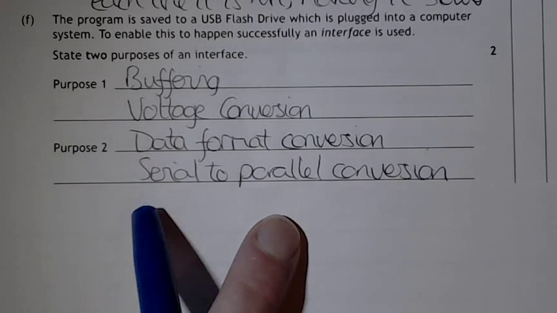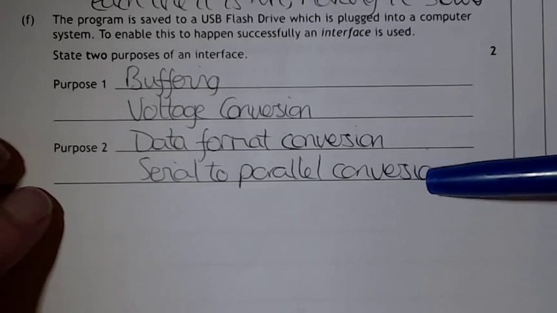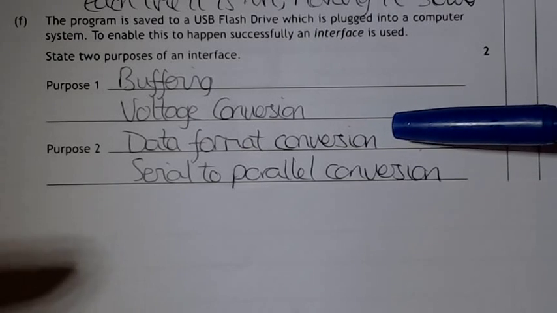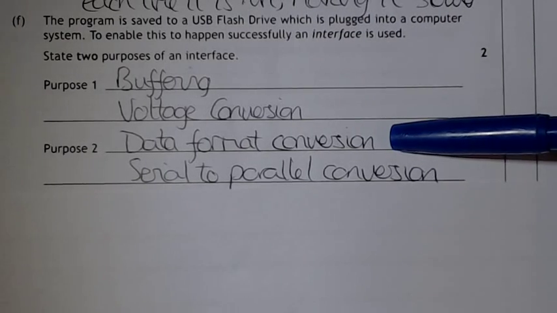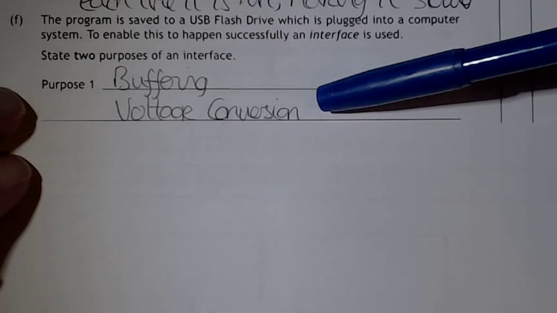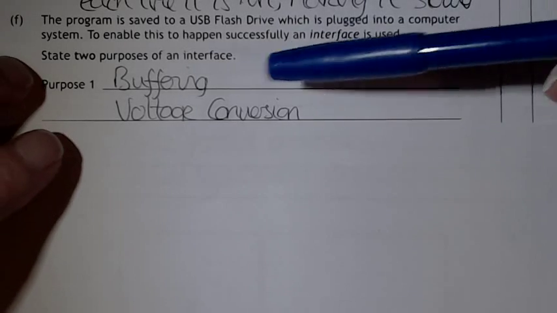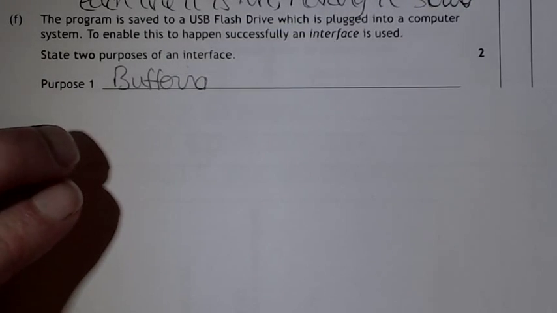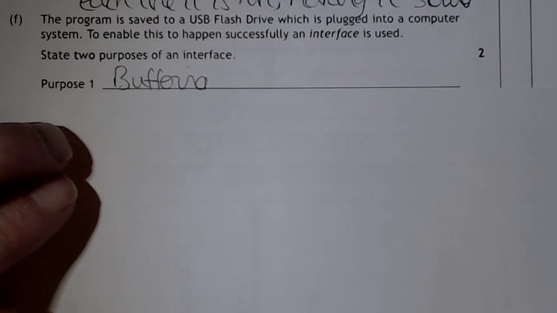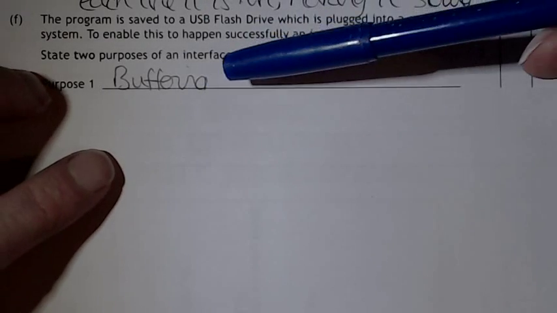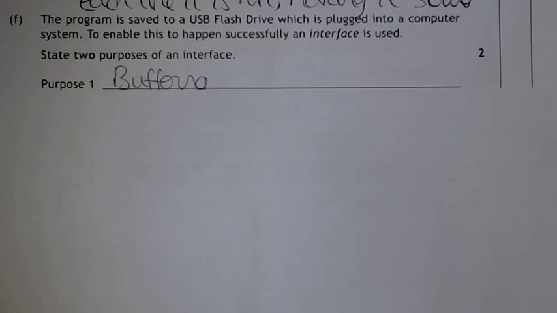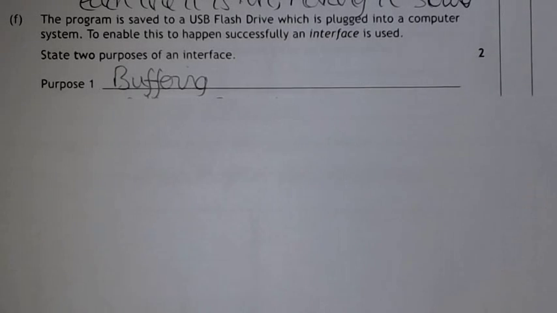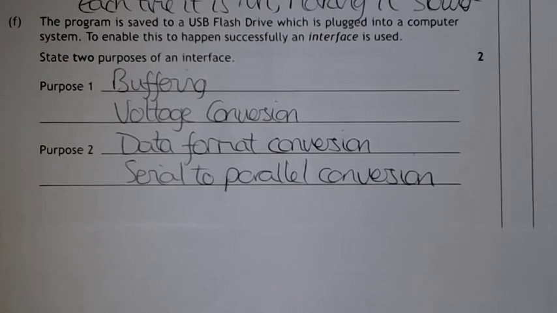Your device might send serial data, so it has to be able to convert. It might be an analog signal going into a computer that has to be converted from analog to digital. You might have a mobile phone connected to your computer. They run at different voltages, so there has to be a way of converting the voltages. And buffering, again: you might have a printer to which you're sending a lot of data to print. It can only print one page at a time, so your buffer will accept all the print jobs, and once the printer's free to print another job, the buffer sends that job to the printer. Okay, and that was question 10.